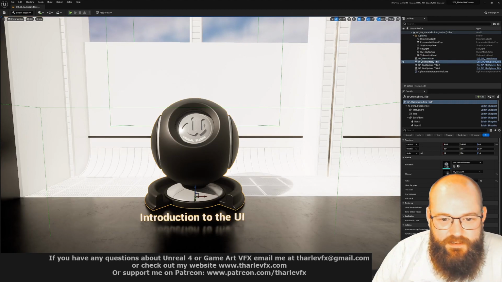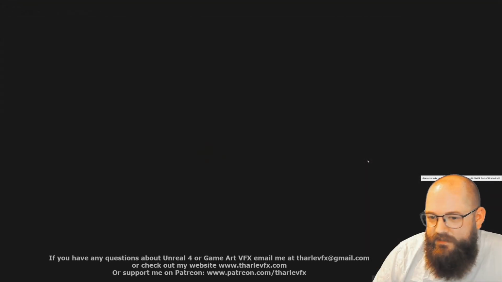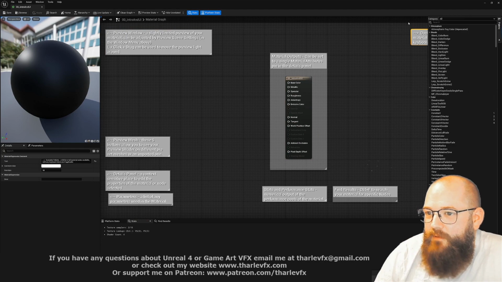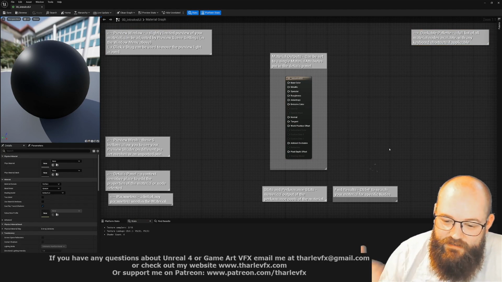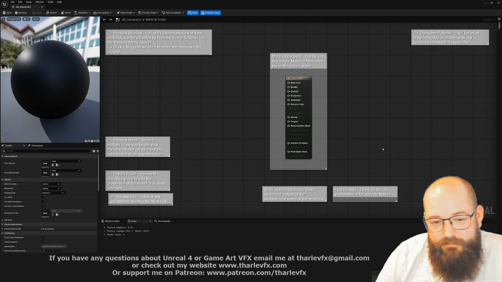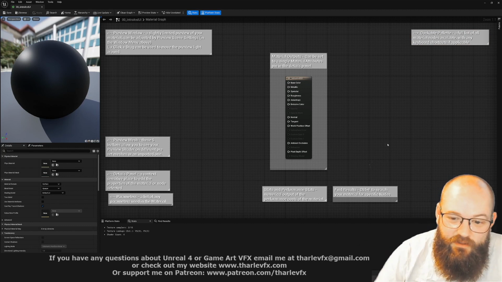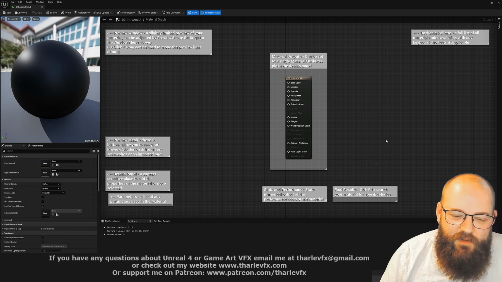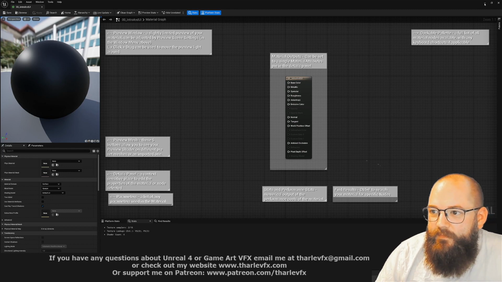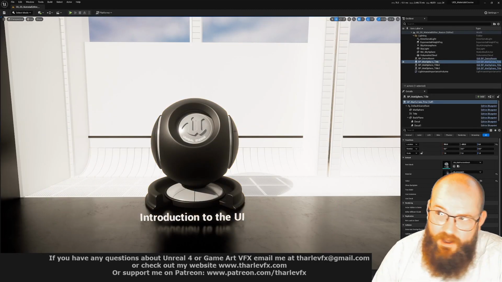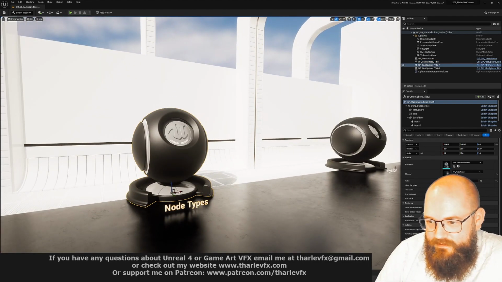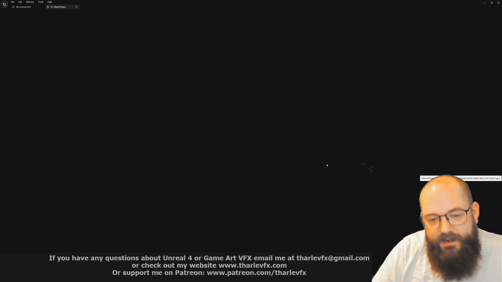This is the first level here, just the basics, and each of the materials is its own tutorial. Lots of comments, notes about how the palette works, how the UI is set up, really starting from the basics. So if you've got no experience with the material editor at all, this will give you those initial starting steps, but also building up to really complex maths and the more advanced things that the editor can do. I'm not going to go through every material. There's about 130 in here, so I don't have time for that, but just a few of the basic ones, and then some examples of each level.